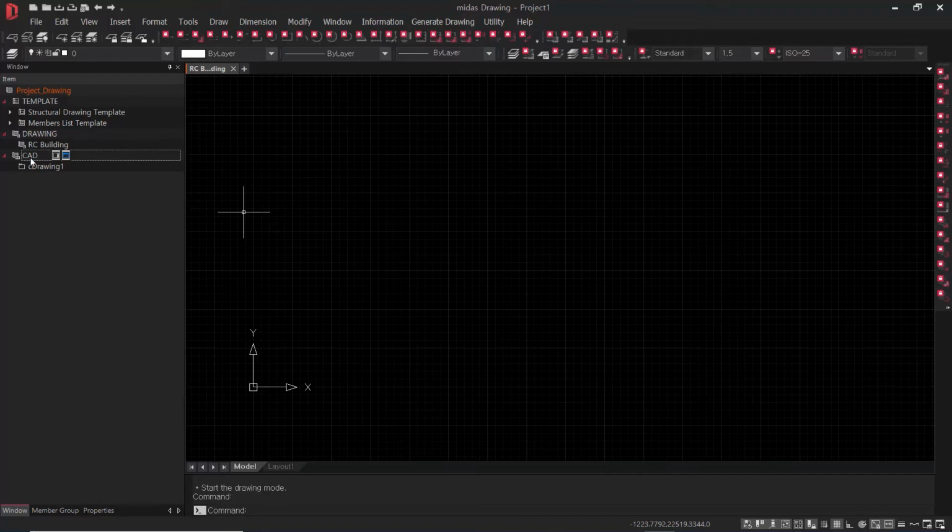And from CAD mode, like I said earlier, you can use functions like edit and draw just like AutoCAD. Lastly, template mode allows you to save templates of your own style and allows you to automatically generate structured drawings such as layers.